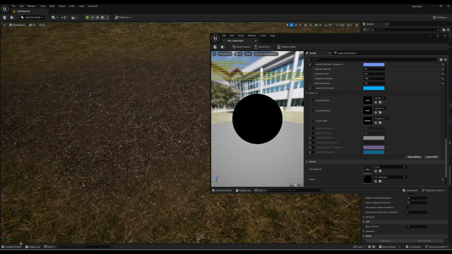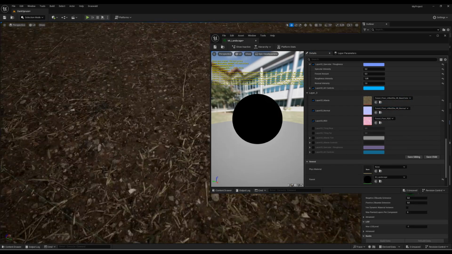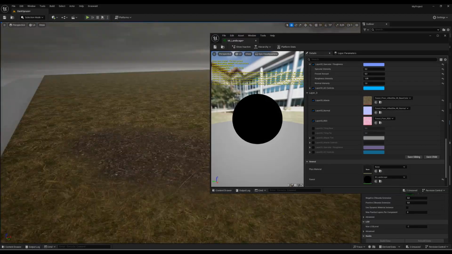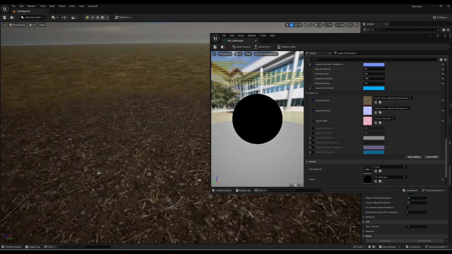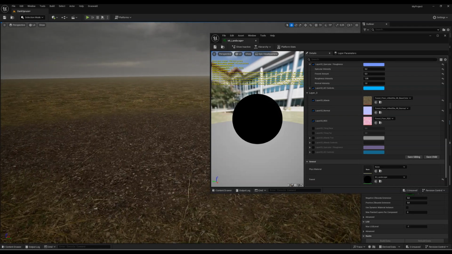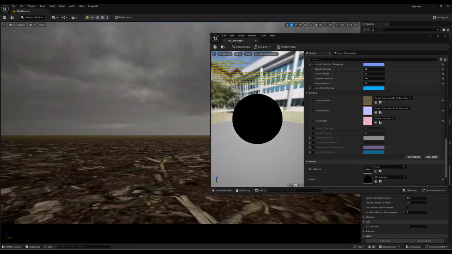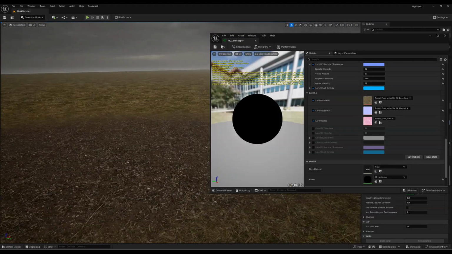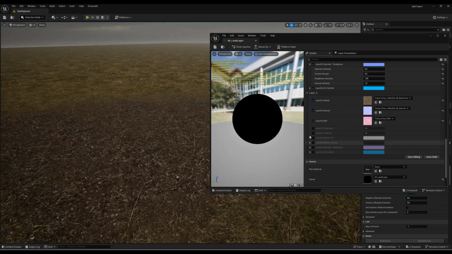Enable those textures here. Get the albedo, put this into the albedo, get the normal, and get the RDO. And by the way, I just realized that the normal is not really working, but this is something I will check later. For now, you have to keep in mind that the normals are not really applied, so I have to check inside the material function. Maybe there's one function input not set up correctly or something. Yeah, I will just need to bug hunt basically, and then the normals will work properly. So this is what we will do in the next lecture. Just keep that in mind.